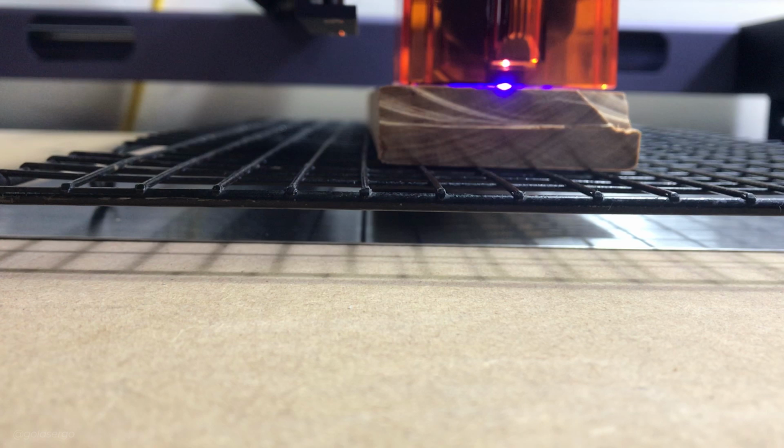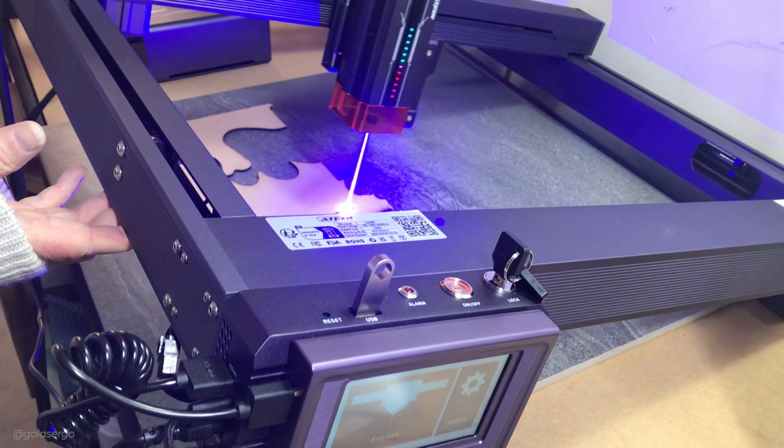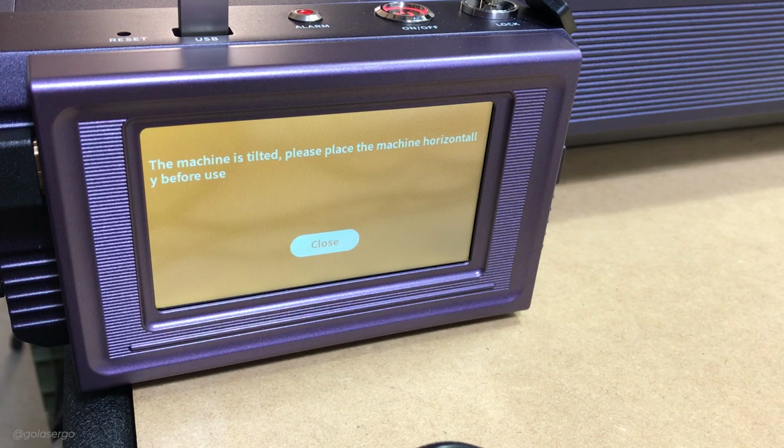So let's talk safety features. Now, one of these features is the tilt protection feature, and if the machine tilts too much, like it goes up more than 15 degrees, the machine will automatically stop working, so it prevents accidents. You'll get an alarm and you'll also get a message on the screen.